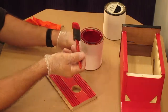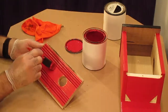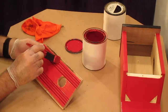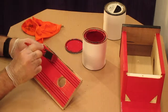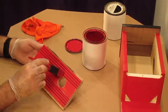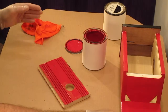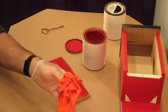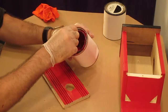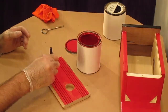First coat usually seals the wood and knocks the hairs down when you sand it, so it's much more of a smooth surface that likes paint. Switch over to the other brush, get into the nooks and crannies. Clean it off a little bit, dry it up, and right into the nooks and crannies.